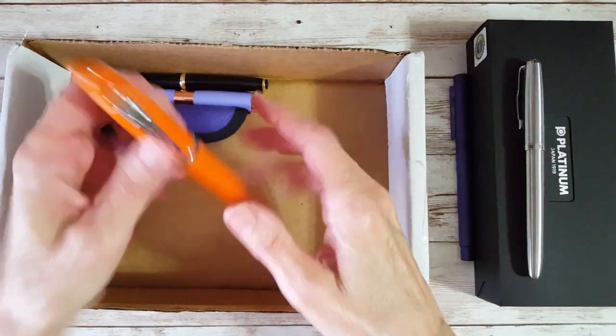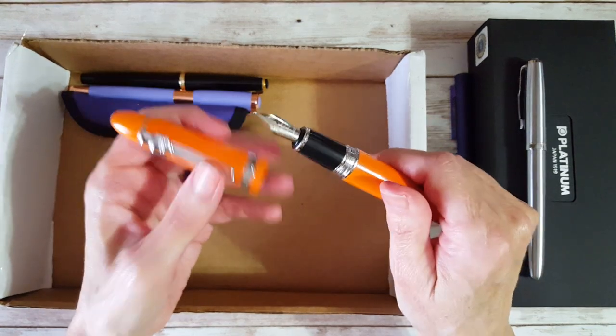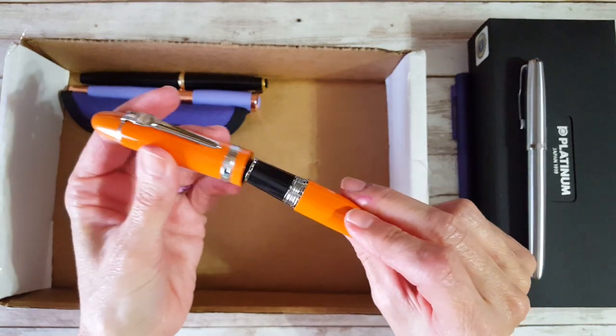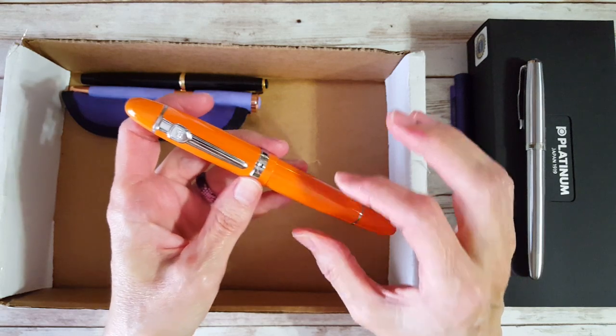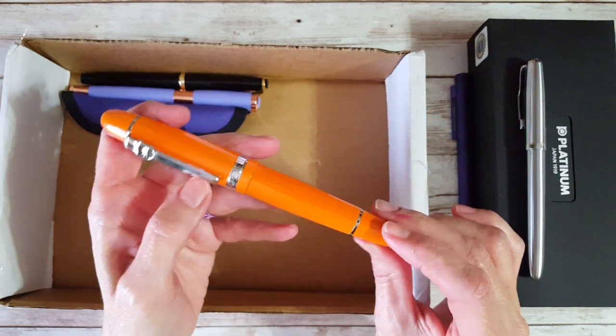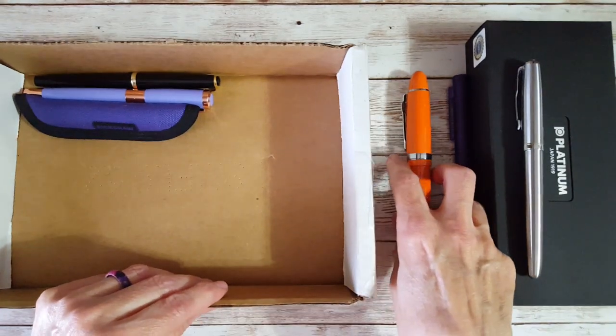And then this came from a pen friend Vicky, and I'm going to put either a stub nib on it, and I'll be able to choose a beautiful orange. I have an orange Genhao 159 that has the gold trim that I like for autumn, but for summer and spring, I really like this. So I'm going to look for something for that one.